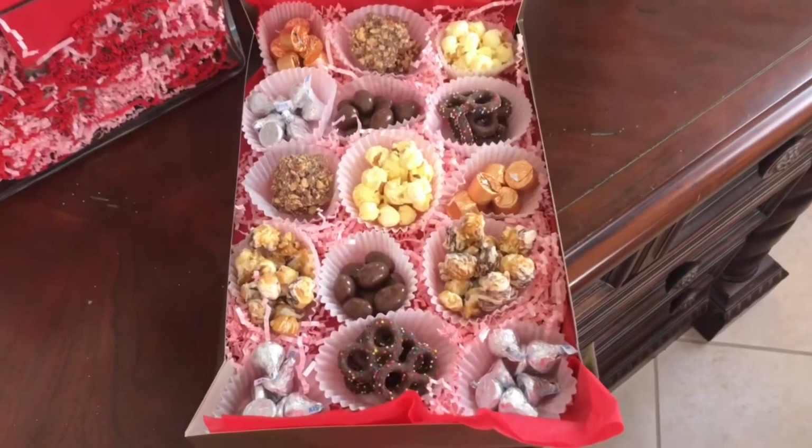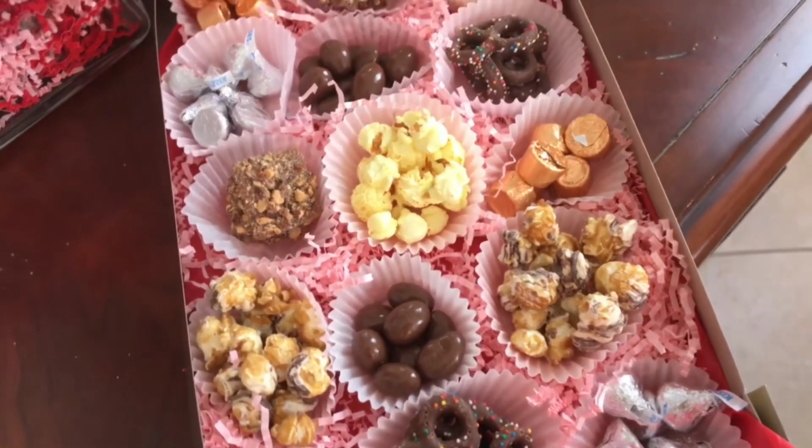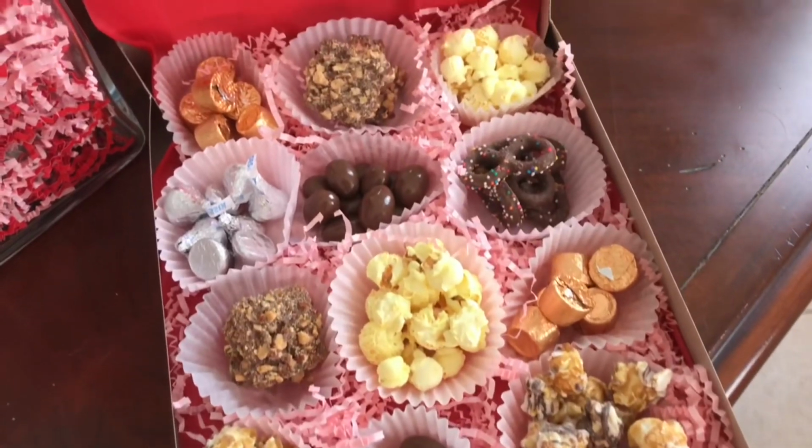The first thing we're going to do is gather our Valentine's favorite treats or small items that will fit into a cupcake liner. The Valentines I'm choosing today are my husband and my twin boys, and they love all things chocolate. So I have a variety of chocolate items along with a few salty things like some popcorn, some nuts, and a few chocolate covered pretzels.